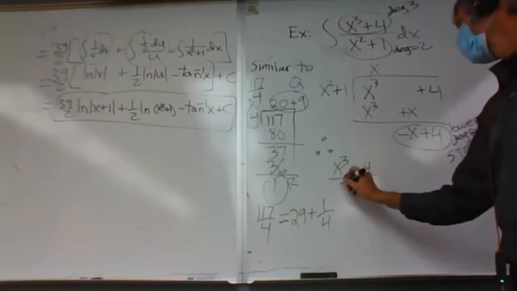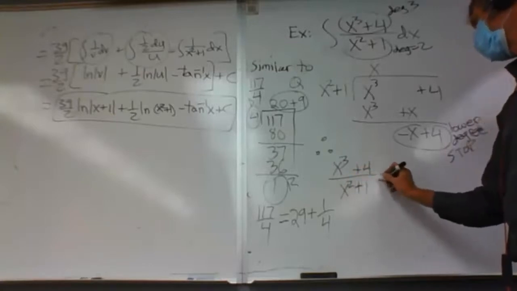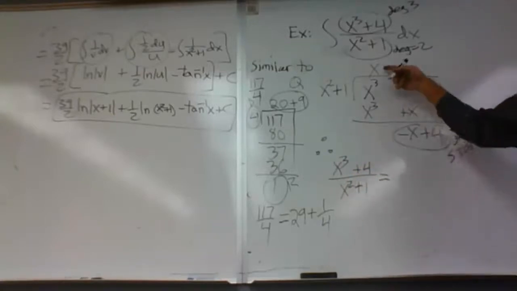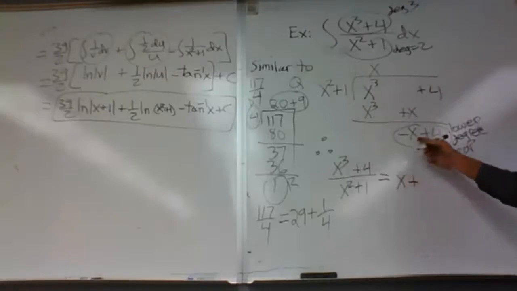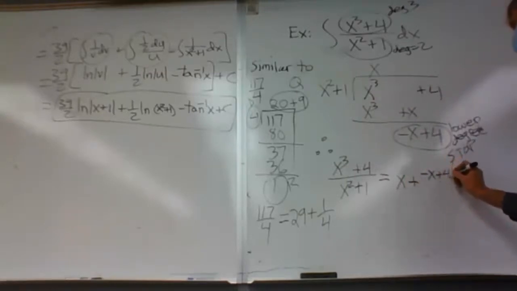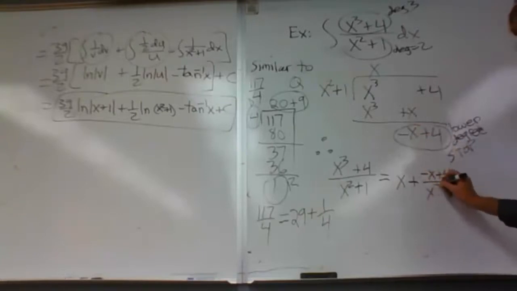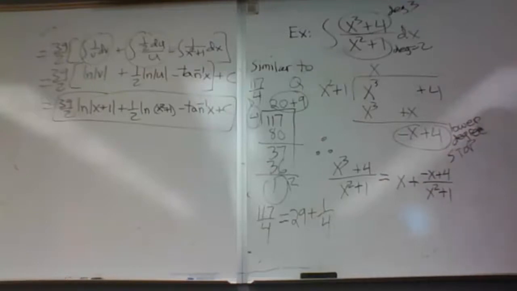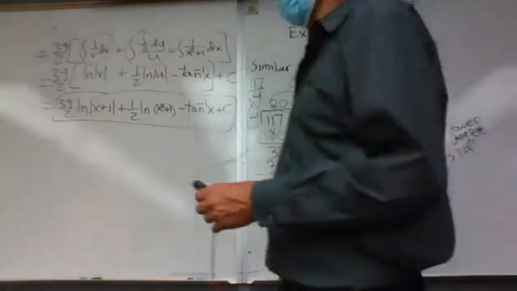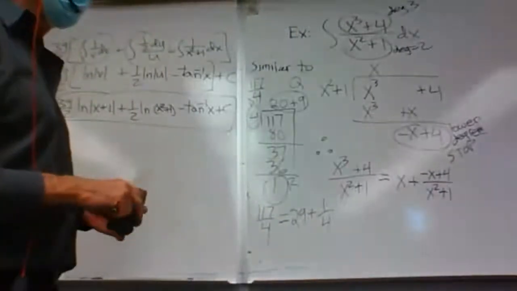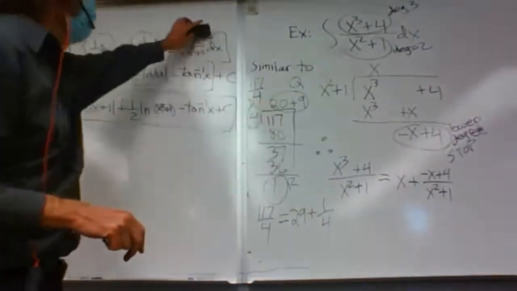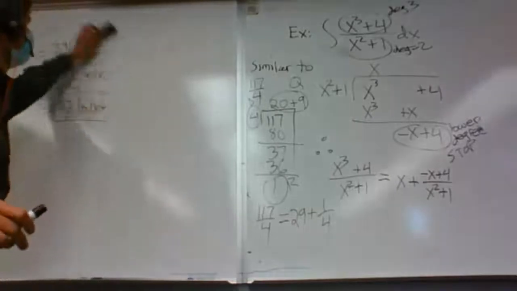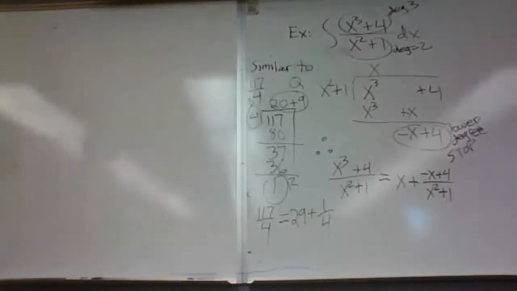It tells you that, I'll put 3 dots, which means therefore in mathematics: therefore, x cubed plus 4 over x squared plus 1, by the division algorithm for polynomials, is the quotient x plus the remainder minus x plus 4 over the divisor x squared plus 1. This is completely equivalent to that, just like when you do the fractions. That's how I'm going to do this one, because now the numerator will be lower degree than the denominator, and I can apply partial fractions. That always works. It doesn't matter if you get a higher degree on top. You just have to do a polynomial division like that and then partial fractions.